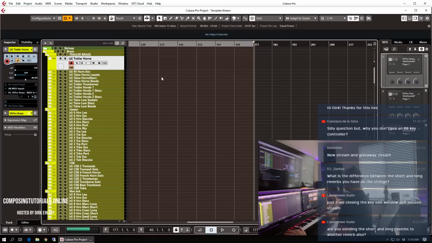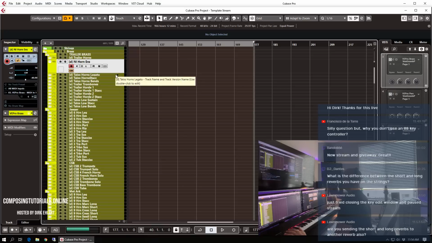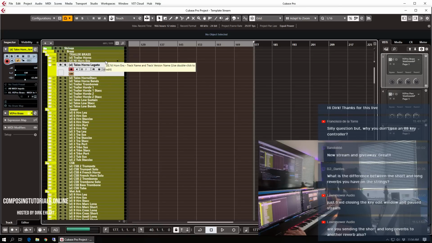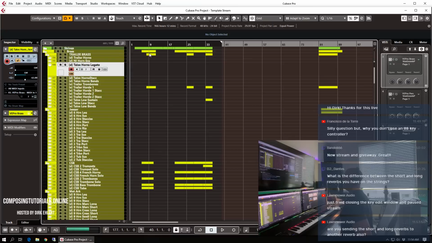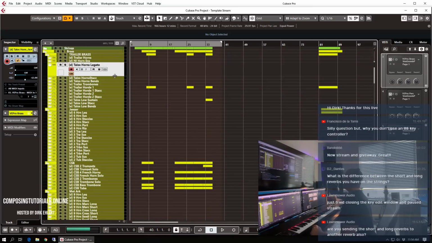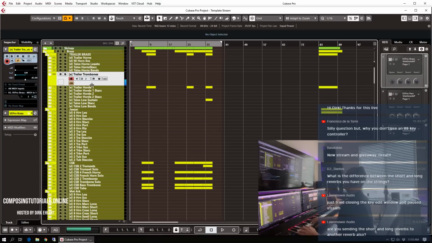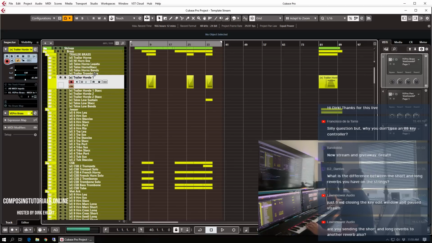Brass. So overall, pretty simple setup. Trailer brass for everything that needs bolts to the wall. Sound iron horn ensemble for chords. Works great in trailer productions. Talos legato horns. As you can hear, they're a bit to the right, which happens to work great when you have several horns, for example, and just want this larger-than-life sound. Shorts, bends. Then we have the trailer trombones. And then we have, so this is all Music is Sampling trailer brass.